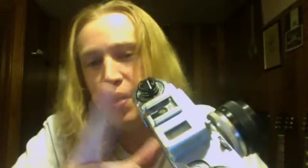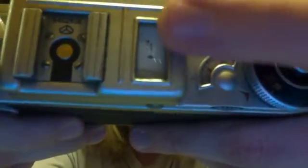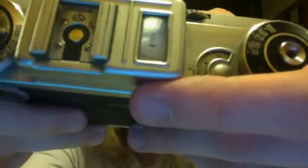These meters are deathly inaccurate. Mine worked for a while, and this is a good story. And of course, you can calibrate them with this little thing back there. Mine worked for a while, and then it quit. It just said, I'm done. And it was starting to stick before that, and maybe, yeah, it's stuck again. You can see there, the needle's just hanging out there. And we can talk about how this -2 is -2 stops, -4, 4 stops, and the diamond means you're allegedly on exposure. Who really knows?